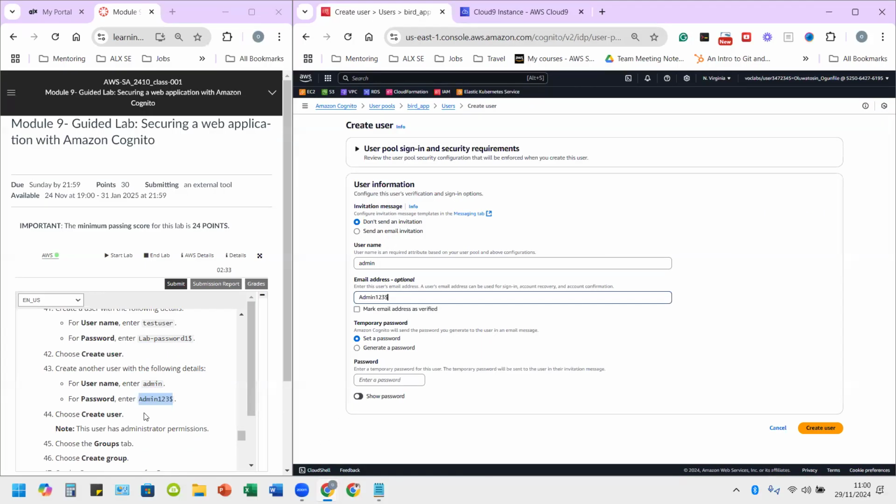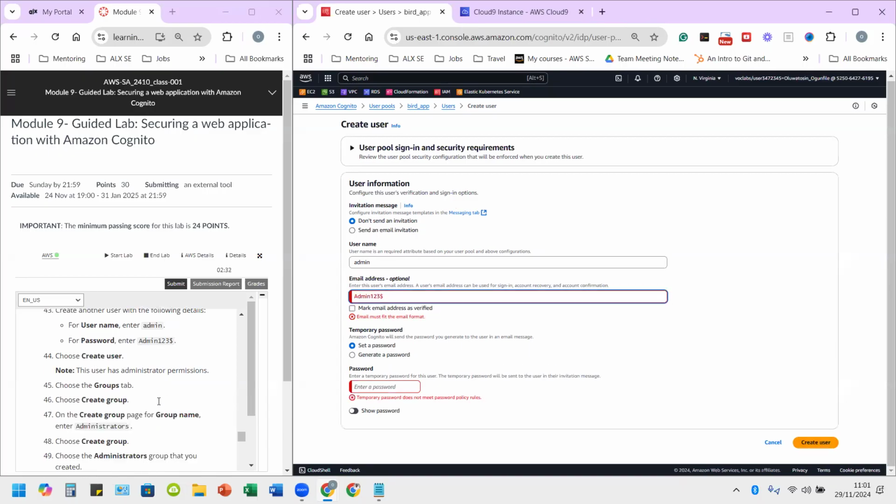Okay. So now we would create user. Then we choose group tabs as well.